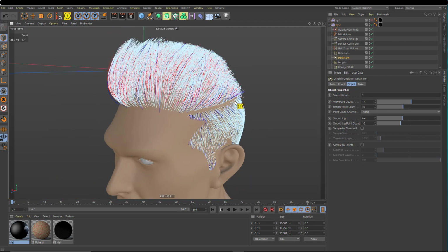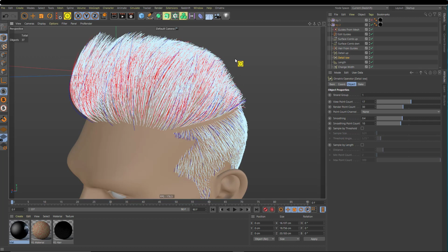But you can get the idea from this is that you're not set to have your point count across the whole entire style. So this is going to give you a great performance boost, because in Cinema 4D's own hair system you either set it to be one or the other, either lower or higher, but you don't get to choose individual groups of hair that are either longer or shorter as to how many points they're going to have down the length of the strand.